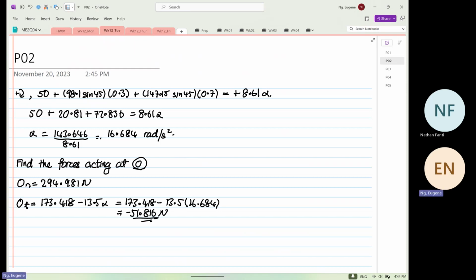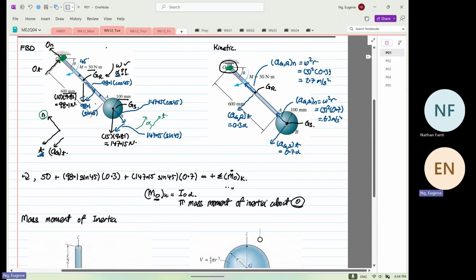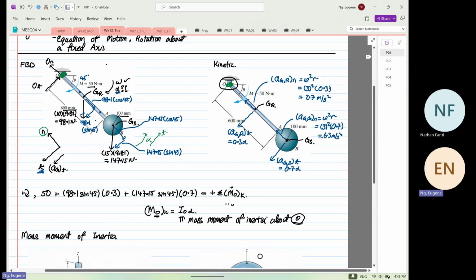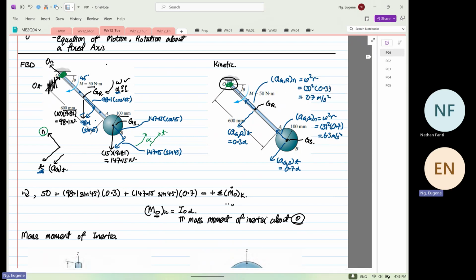So when it's minus, it means the direction that we assumed was wrong, but it did not really affect our calculation. So in your free body diagram, what you should do is cancel this. Do not erase, okay? Just not that level of cancel, it's too dramatic. Just put this over here, and this is your OT. Are we clear? As a professional engineer, do not wipe out. Just cancel, then put it over there.